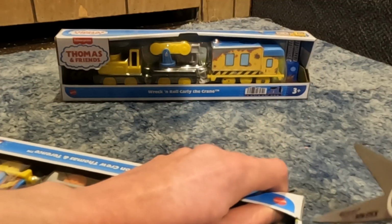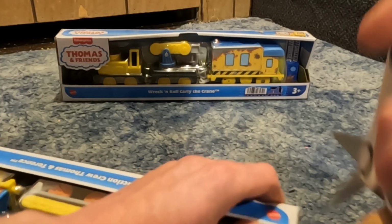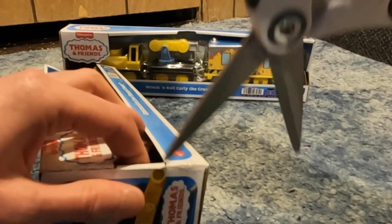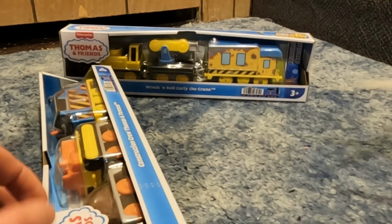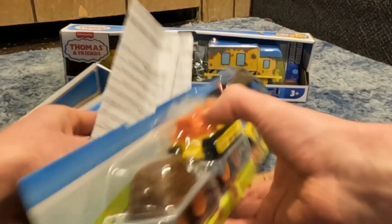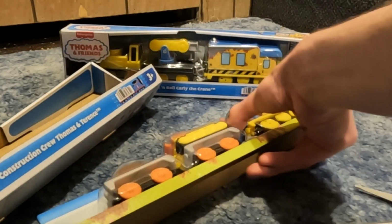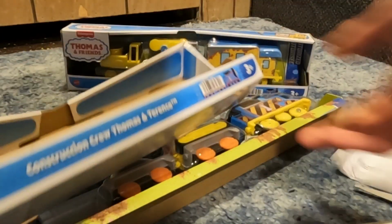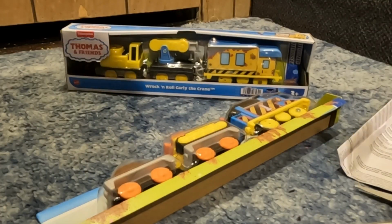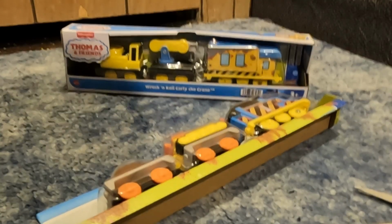Also another thing is that I probably would have gotten these for myself if my Walmart hadn't been struggling recently, because my Walmart has been seriously struggling recently on getting the new stuff. Like, my Walmart missed out on Talking Emily, my Walmart missed out on the construction greatest moments, as they are just pack loaded with graffiti ones at the moment. Anyway, we can get rid of this box. Whoop! We can get rid of these, which we don't care about.